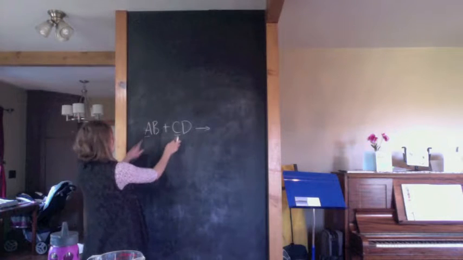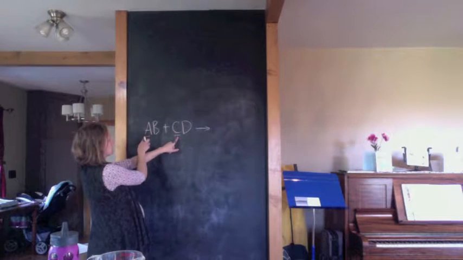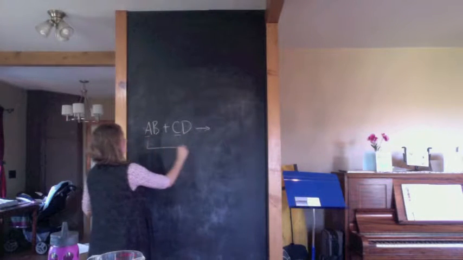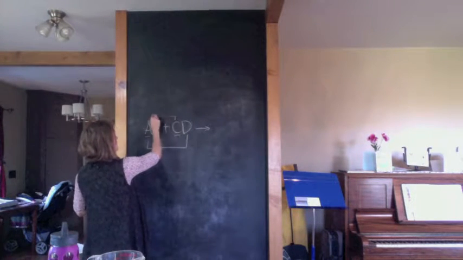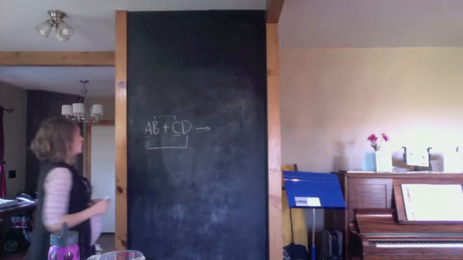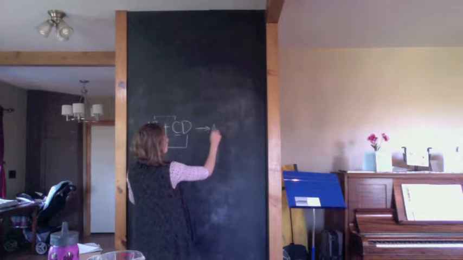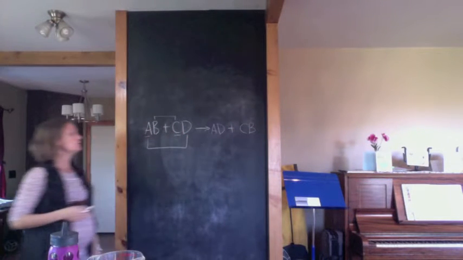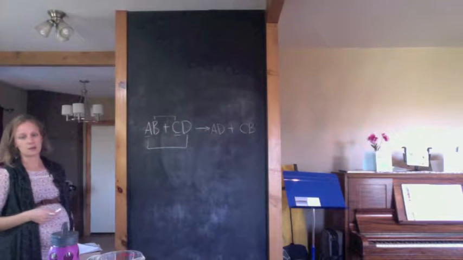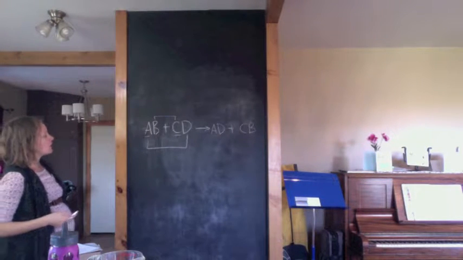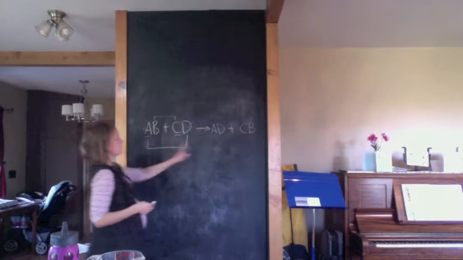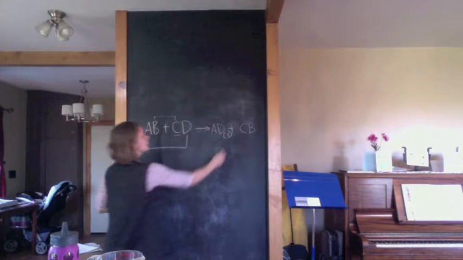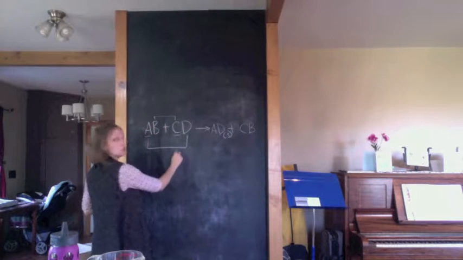So you can either just take the cations and swap their places, making Cb and Ad, or you can look at it like this. Outers go together and inners go together. So the product then would be Ad plus Cb. That's the basic idea of a double replacement reaction. So type 1 is when one of these products that forms actually is a solid, and you will see it precipitate in whatever test tube you do the reaction in.